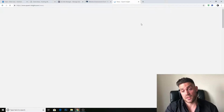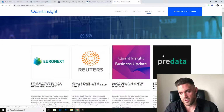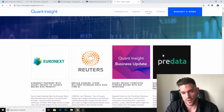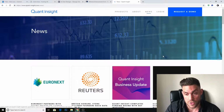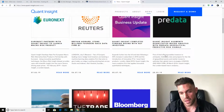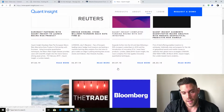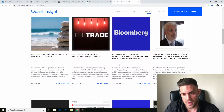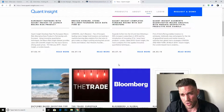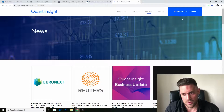News page. It's fantastic you're using news. You should be putting out as much as possible. Obviously, this helps not only show you know what you're talking about, it shows where you are in the industry and what you're doing, updates, etc. Couple of things to note: I would probably categorize your news. What you're talking about is some technical stuff, more PR related stuff. People might not want to read through and find it, so I'd use some sort of category filter. And secondly, utilising more videos. People like watching videos a lot more than they prefer to read nowadays. Obviously, there are caveats to that, but on the whole, we human beings seem to be going more that way now.